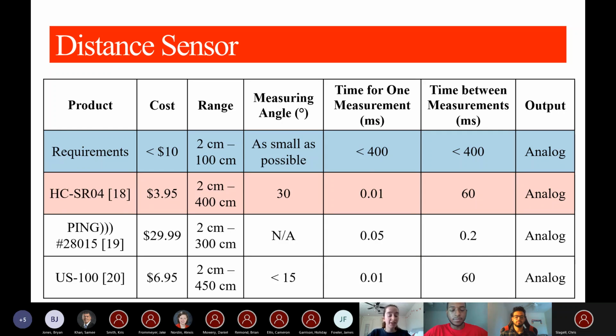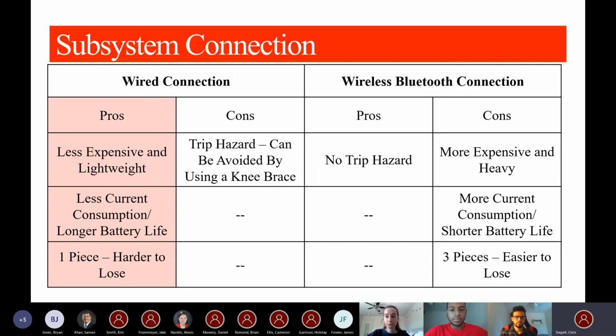Ultrasonic sensors are inexpensive and they're able to recognize objects easily at a very high accuracy rate. Because the ultrasonic sensor is informed by the PIR sensor when to take a distance measurement, the 0.4 seconds delay time for the PIR sensor informs the delay time needed for the ultrasonic sensor. However, all the ultrasonic sensors that we looked at met this requirement. The HC-SR04 was selected to be our ultrasonic sensor because it met all the requirements and it also was the least expensive. This leads us to our subsystem connection.